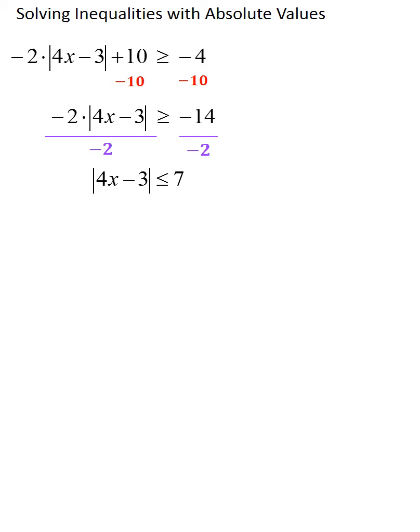Now this doesn't mean we've solved for x. This just means we've created a new inequality that's easier to solve than the old inequality. So now let's go about the business of solving this newly created, shorter inequality. Here's the kind of interpretation that we made earlier. Thinking of the absolute value as distance from 0, and reading this problem as distance from 0 must be less than or equal to 7. If the distance from 0 is less than or equal to 7, then 4x minus 3 must be somewhere 7 spaces or less from 0.